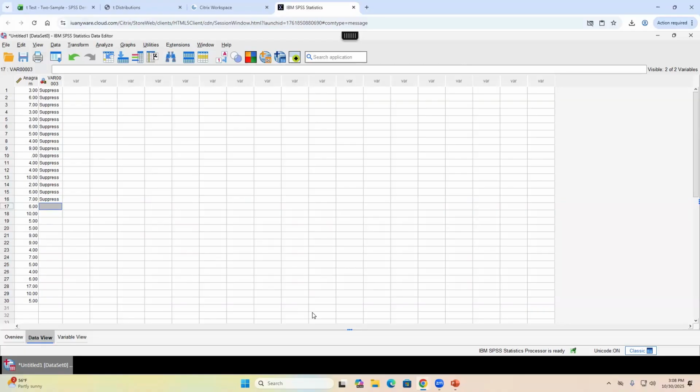And one thing that I'm going to caution you when you're choosing your variable names and your group names is try as much as you can to limit it to 8 characters. Because if you limit it to 8 characters, your tests will run correctly regardless of what version of SPSS you're using.